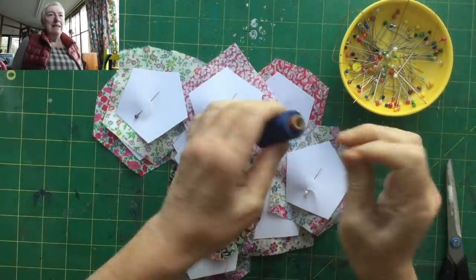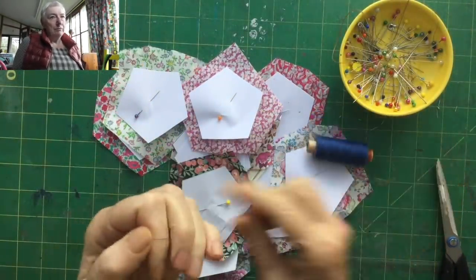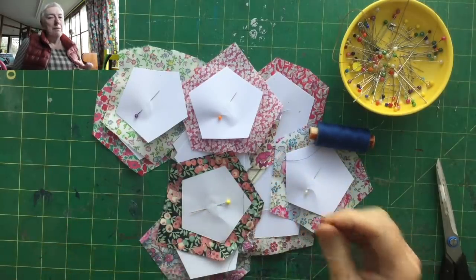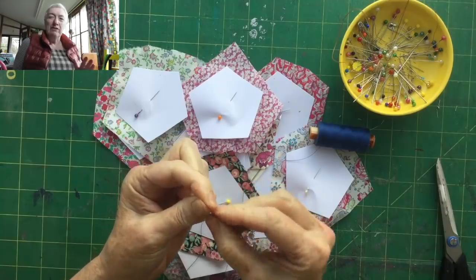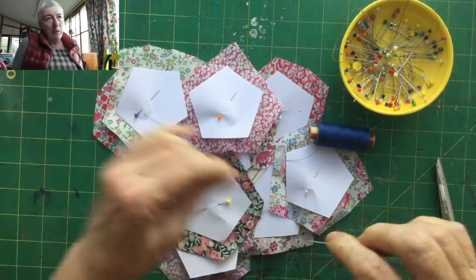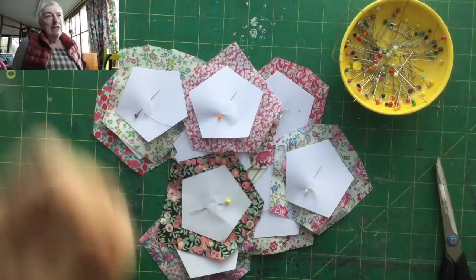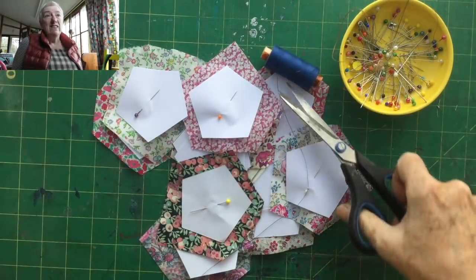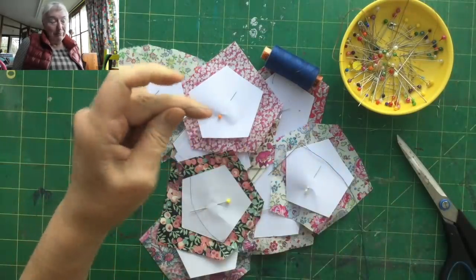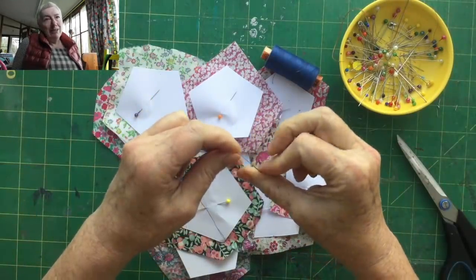And next then, now when I tack these on, there's several ways of doing this. I like to sew them on. I know there are some people who like to use glue, a special kind of glue, but I tack them on. It's easy for me to do it that way. It's how I was taught. And I try to choose a colour of thread that's very contrasting to the fabric that I'm sewing, so that you can see it really easily.